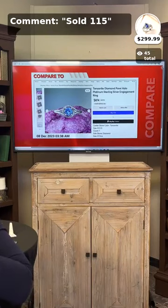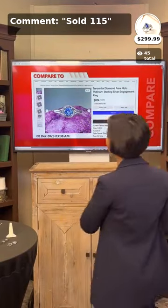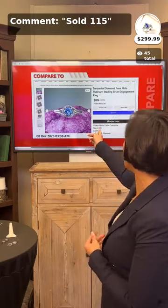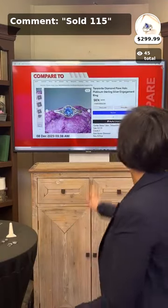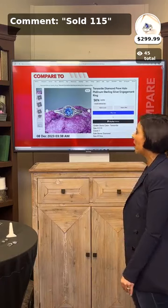So the comparison that you're seeing on screen here is an $874 comparison. And that, ladies and gentlemen, is for a Tanzanite 50-point center stone, right? Yours is a Tanzanite that is more than a half carat. Your Tanzanite is a fancy pear cut. That round cut is fancy, too. Don't get me wrong, it is. But yours is, what was the carat weight again? Let's see, I think 130. 1.3 carats. Your fancy pear cut is a 1.3 carat. So this one is $874. It's on sale from $1,995, not bad.